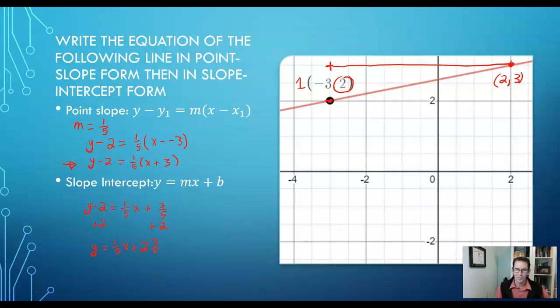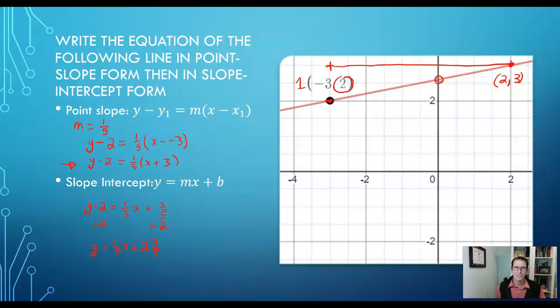So nothing that we did here mathematically was terribly difficult. In fact, this equation is also really easy to understand. We see that we have the slope of 1/5, and we see we have a y-intercept of 2 3/5. Here's the catch. If I said graph this line, and I didn't give it to you in point slope form, you'd find yourself estimating. You'd have to go up here and say 2 3/5 is somewhere around here, and it's really hard to be accurate, which is why, as I stated earlier in the video, we like to use this when we don't know the y-intercept really clearly.